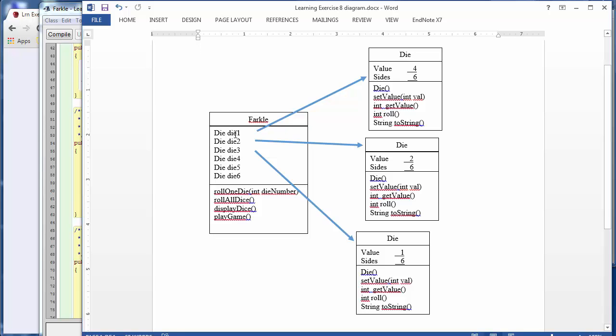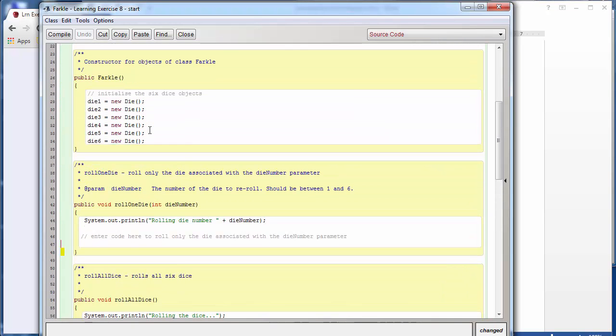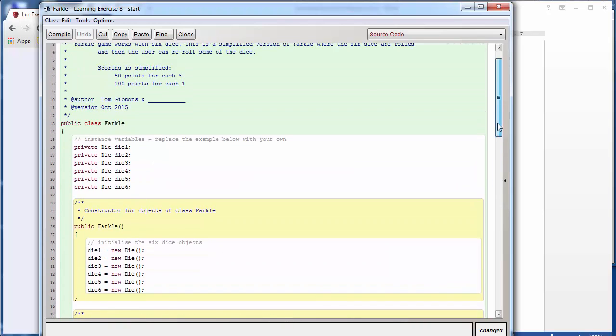But each die, well, let's just go through the code. Right away, when we create a Farkle, we instantiate the dice, we go new Die, we call this constructor for each die. If you remember that constructor, it sets the number of sides to 6 and then sets the value of the die to some random number.